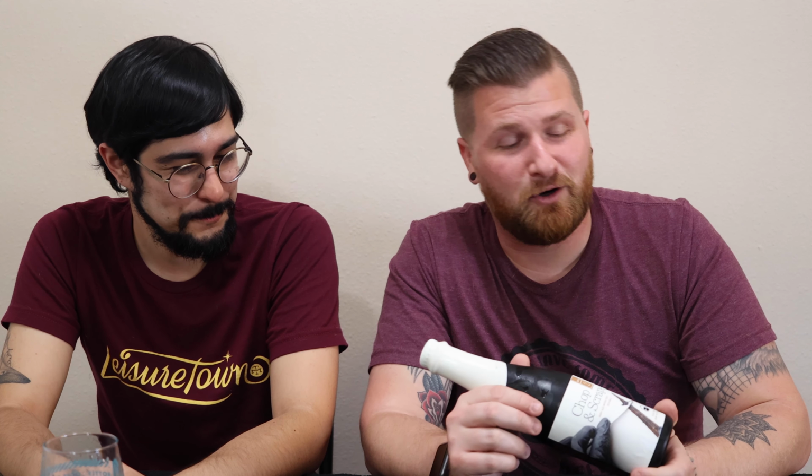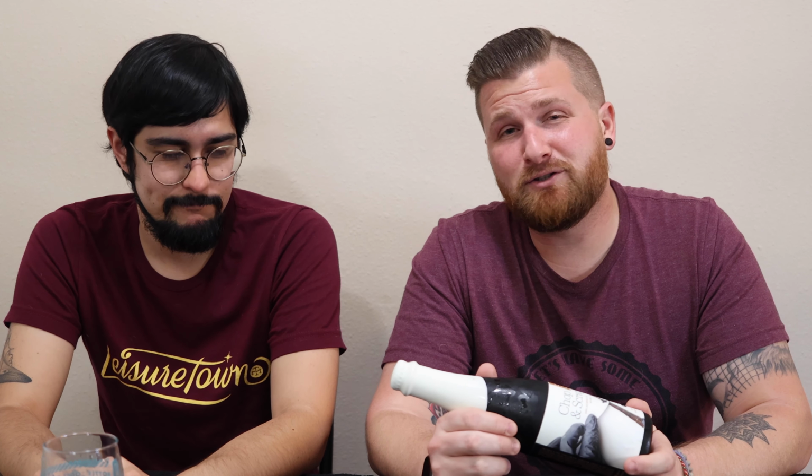However, this is from a brewery that both Jacob and I are quite familiar with, Alvarado Street. And they make just some incredible beers. I'm definitely more familiar with their IPAs than their stouts. But given their track record, I'm going to say this is going to be really, really good. So this sucker's covered in wax, and I don't have anything to cut it open with nearby, so we're going to figure that situation out, and we'll be back when the beer is poured. We'll see you in a minute.